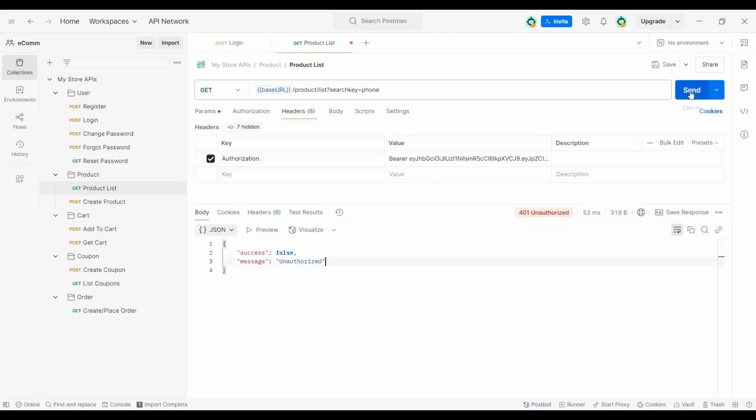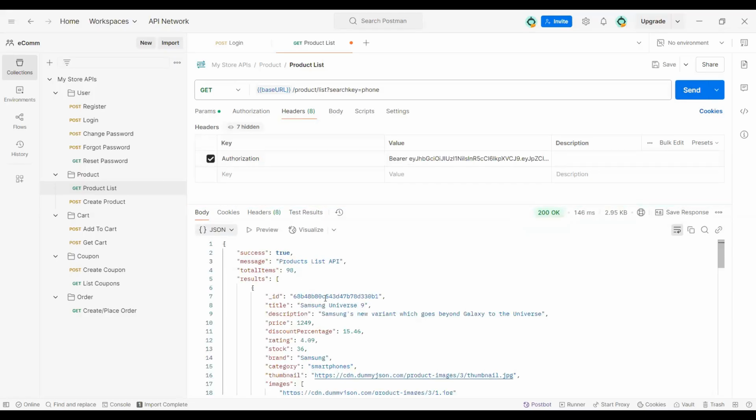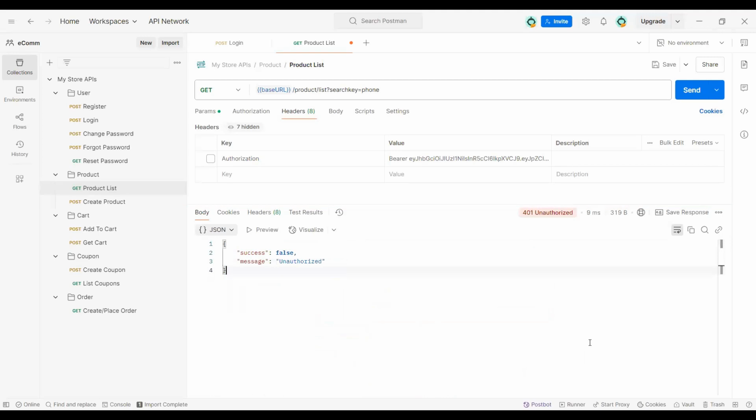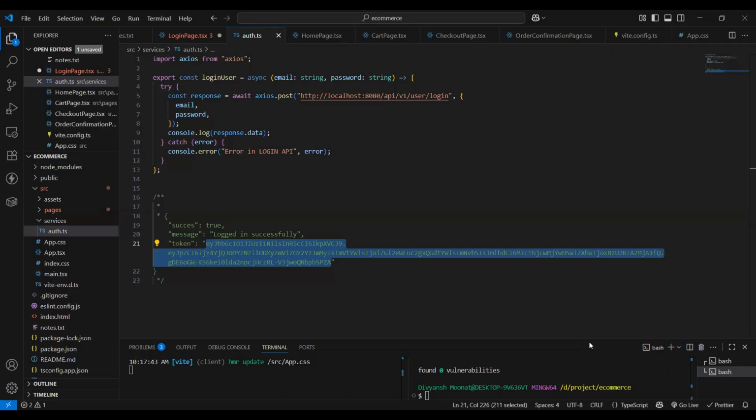And if you send this token in the API, then you get the actual response. Otherwise, the API throws the error. If I do not pass it, I will not get the response from the API. These are called protected APIs. So we will now have to store that token so that I can pass it everywhere in all the other APIs going forward. That will be our next step. And in the next session, we will see how to store the token and how to pass it in all the other APIs.